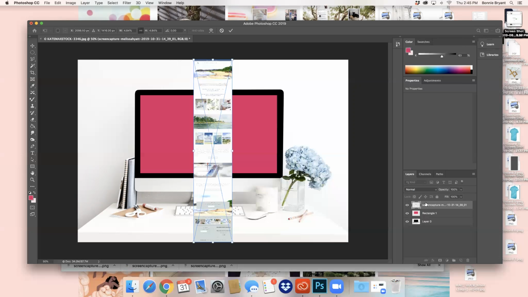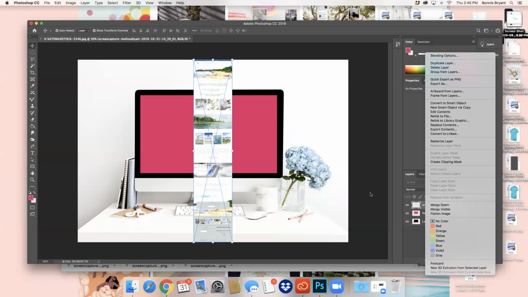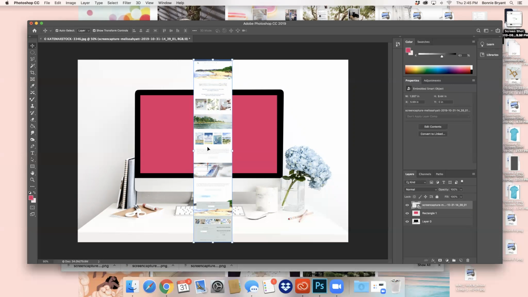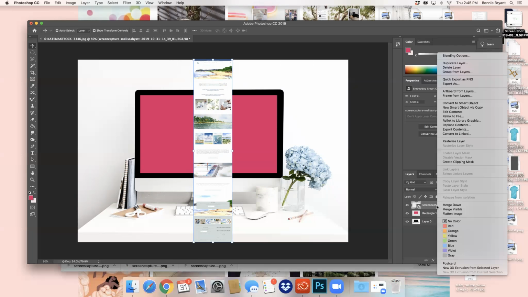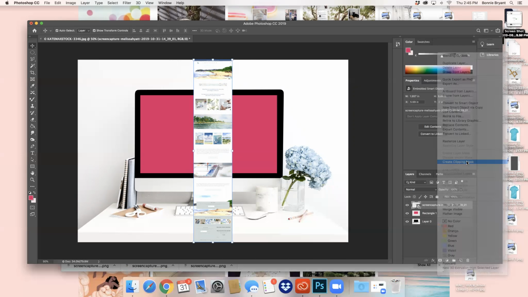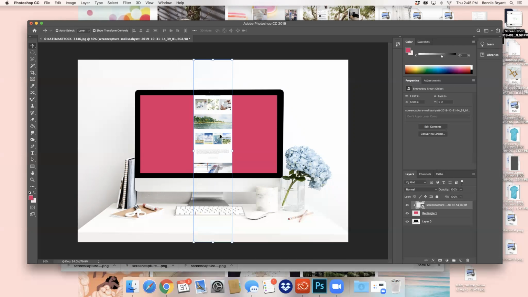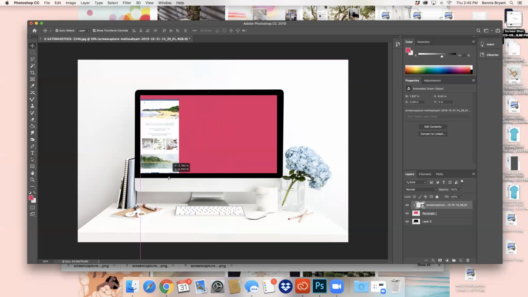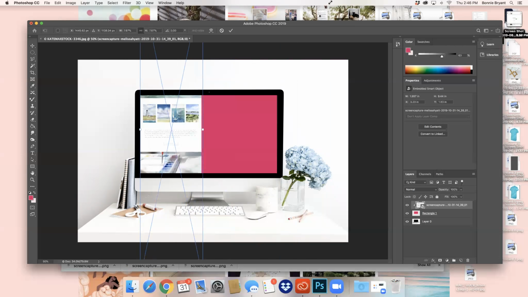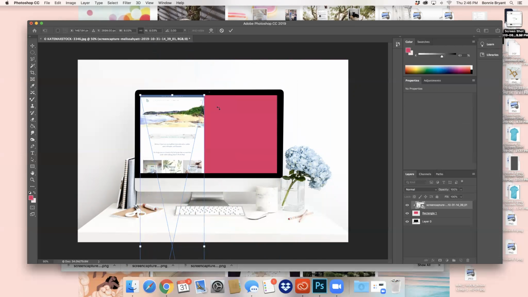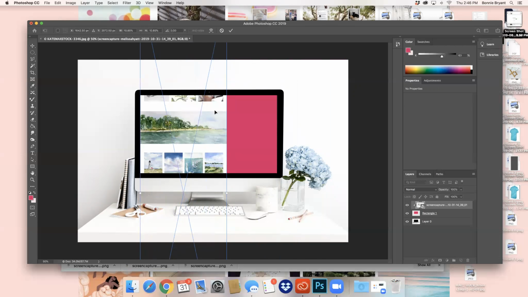Now we can do the clipping mask and resize it that way. But click on your image. Actually, you're going to want to embed it first. So once you see it in the thing, you can click enter, and then you'll see that X go away. So right click, create clipping mask, and then you'll see it in the thing. And of course, we can see the hot pink background, which is helpful because when you resize it, you can tell if you're a little bit off. You want to make sure that you go all the way to the edge of the rectangle.